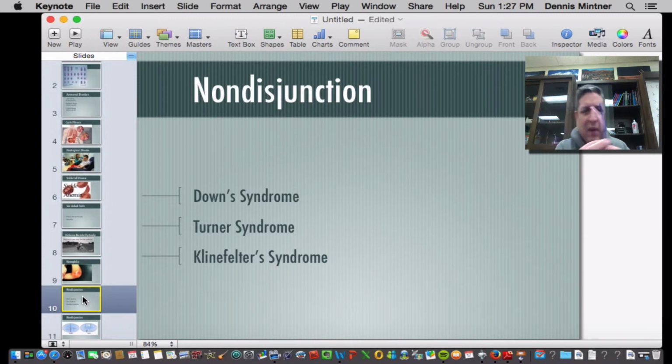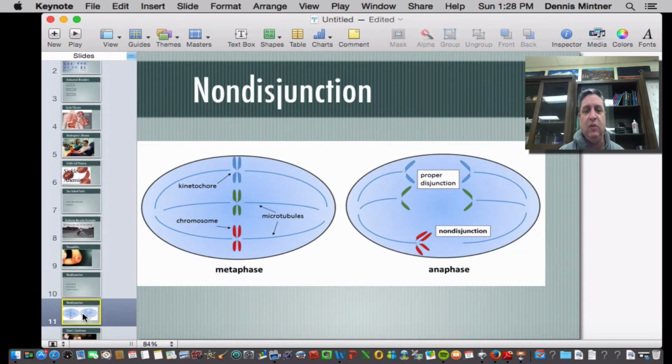And so you end up with a gamete with double the chromosomes of one chromosome. So it could be the 21st, it could be any of the chromosomes, but you get double, and so when they go together with another gamete to form a zygote in fertilization, you get 3, or sometimes you get none, or you just get 1. The way you know when you have a non-disjunction is instead of 46 chromosomes, you've got either 47 or 45. You get an extra, or you're short one, because when these two came together, that left this one with one fewer chromosome. I hope that makes sense. This will maybe help show it.